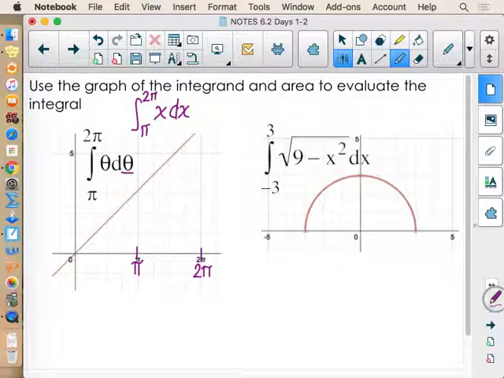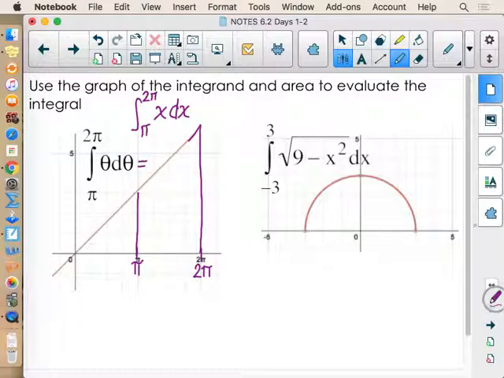Okay, the variable here is matching the variable of integration. So that function is saying that y equals x or y equals theta, and it's that red line that I've got graphed. And they would like its integral value from pi to 2 pi. We're not going to do Riemann rectangles here, we're just going to do one trapezoid. The area is exactly what we need for this integral, and therefore if we calculate the area, it's all above the x-axis, we'll have the value we seek.